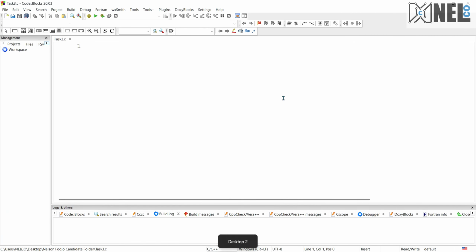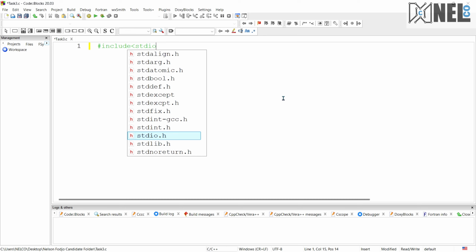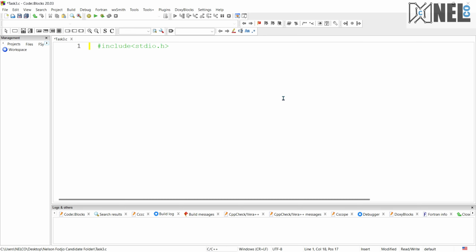Good. So we start. Hashtag include stdio.h, which is a standard input output header. Our next line is int main, which has some brackets. Now open our curly brackets, and close our curly bracket. The IDE indents automatically for us, so we declare our variables i and j. Then we declare our array, int a, with square brackets and the size of 10. Every statement ends with a semicolon.